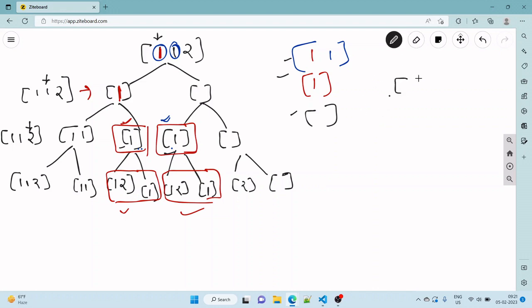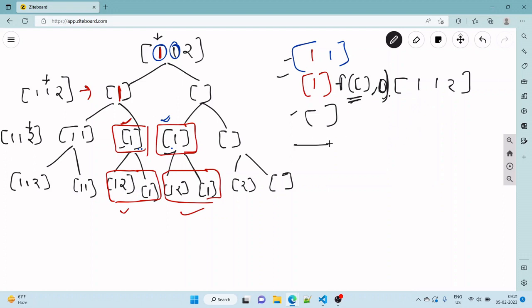So we have 1 1 2 with us, and to begin with we start with an empty subset, and we point to the next index to be considered, which is 0. So this serves as the basis of the recursion which will happen next.